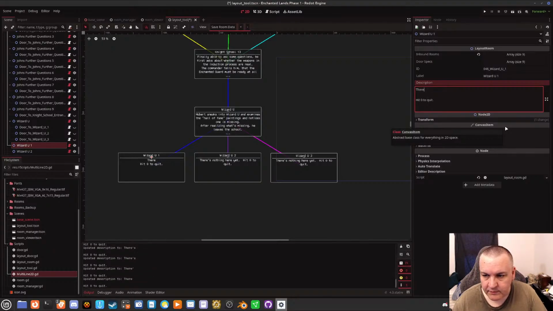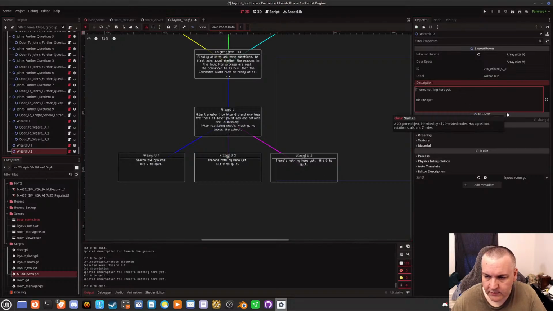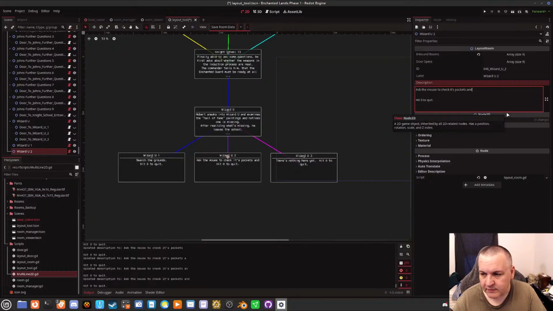Okay, so search the grounds. And this one is going to be ask the mouse to check its pockets and its person.